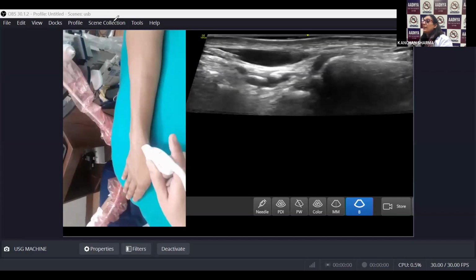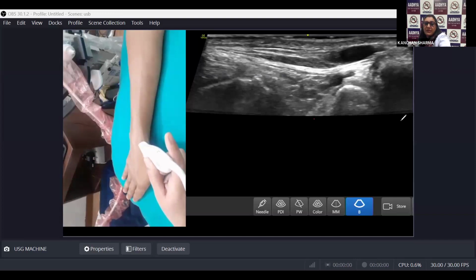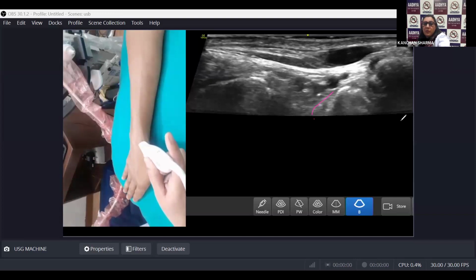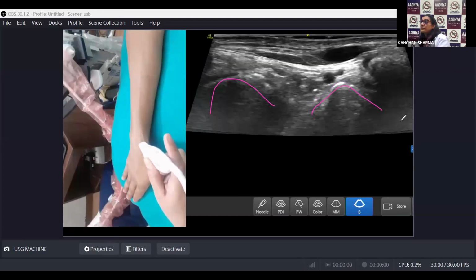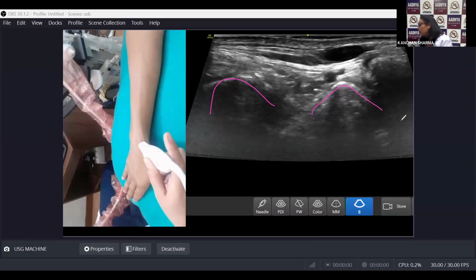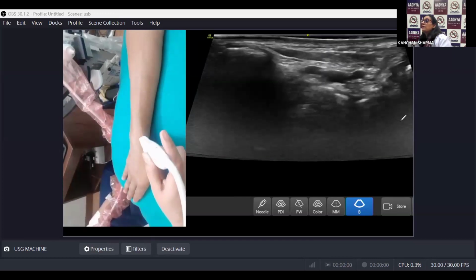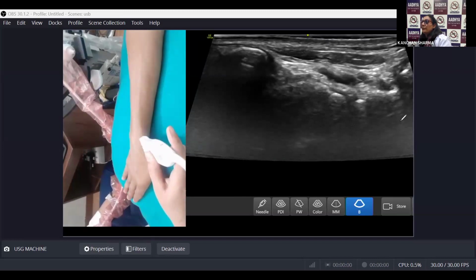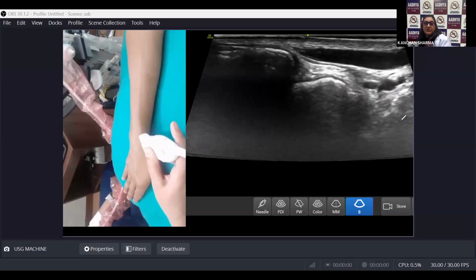And from there, if I am going up, I know that I've crossed two bones. One was here, one was here. So let me increase the depth for you. Okay, I think this will be fine. Now from the scaphoid, if I'm going to go up, you will see one bone here, and if I slide more up, again, we will come back to this.